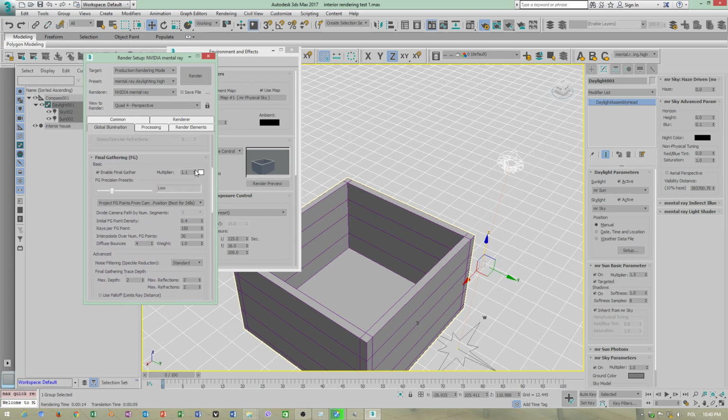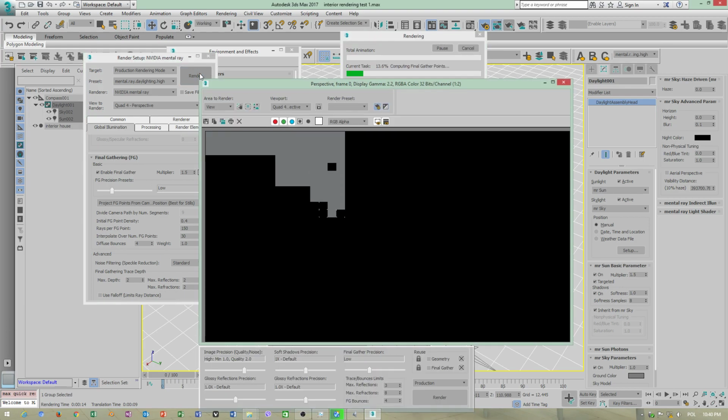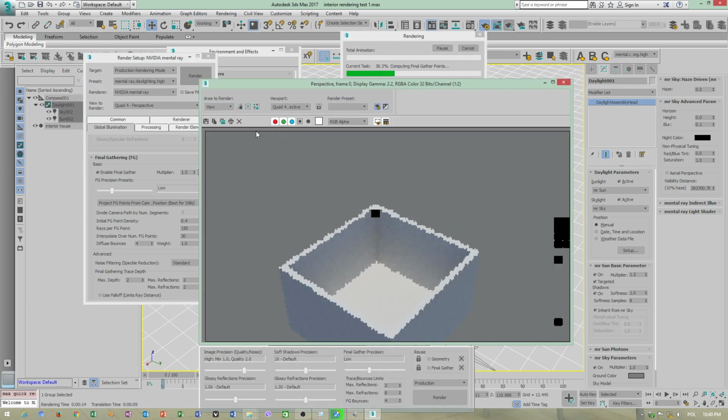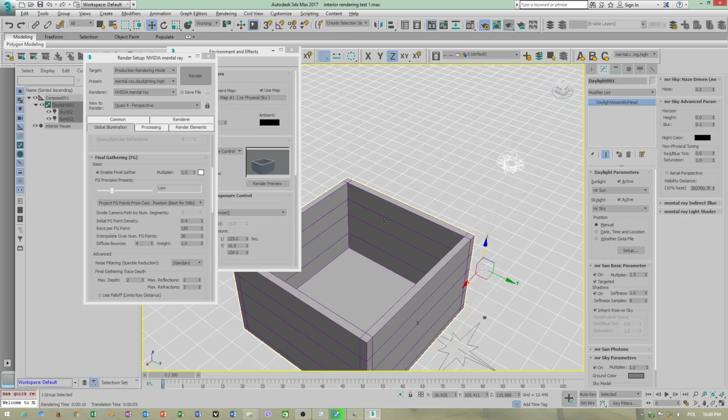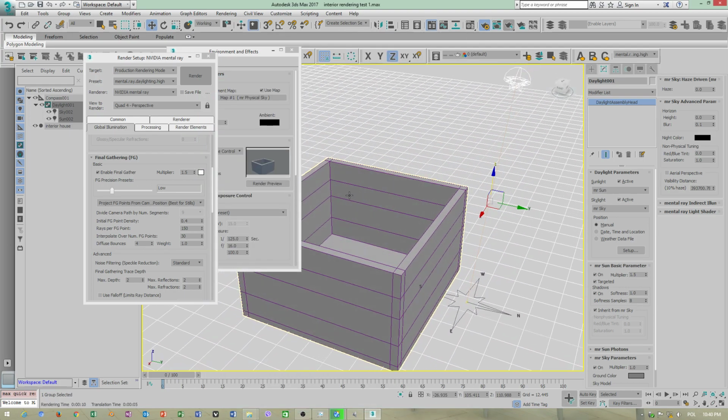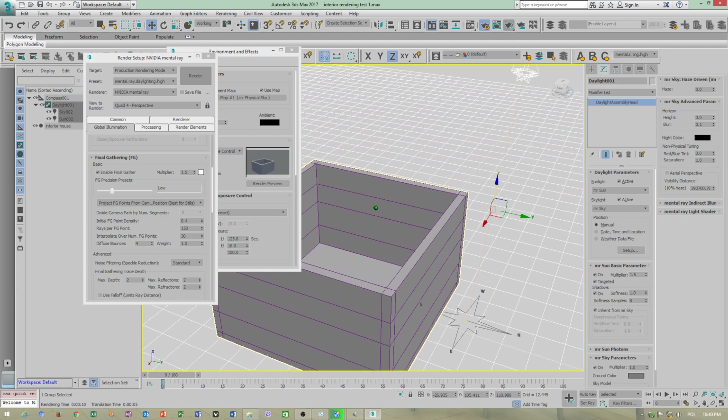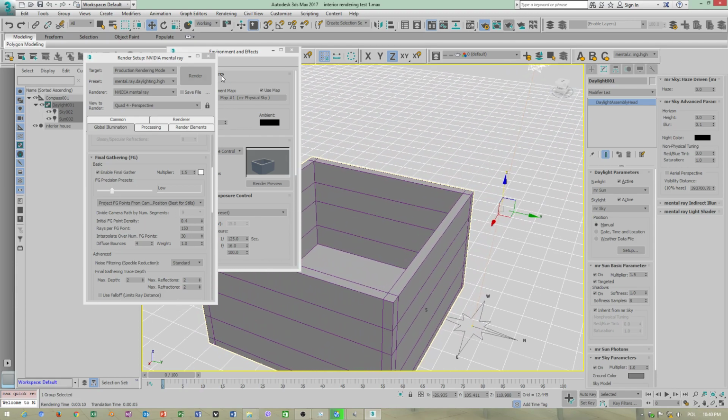Also, the multiplier of final gather must be higher. Now we have a proper value. We can do interior rendering even if the building will be closed inside. We have to create self-illumination light.